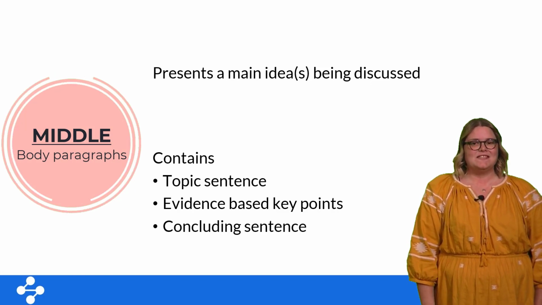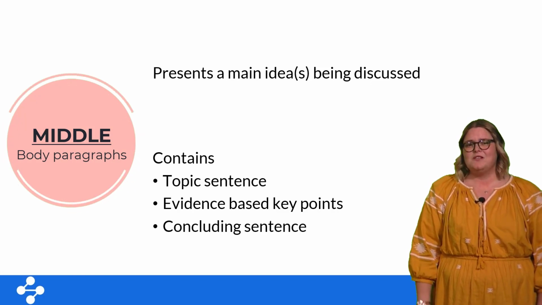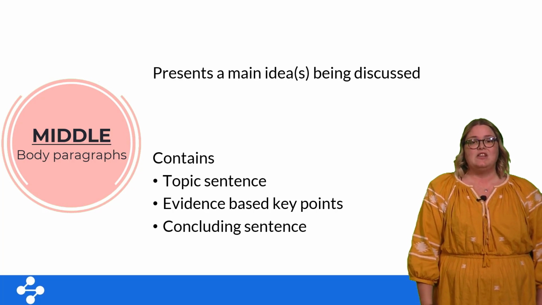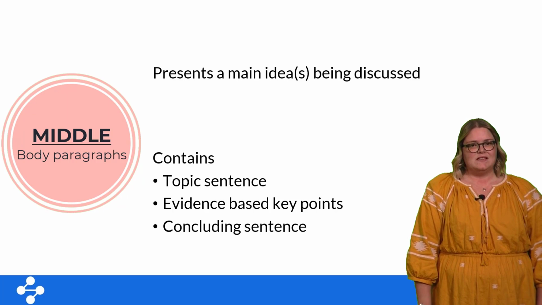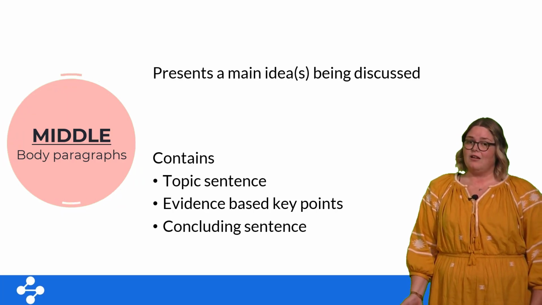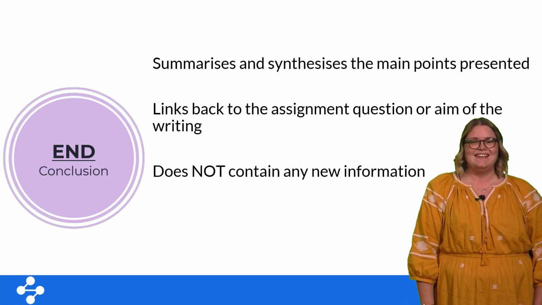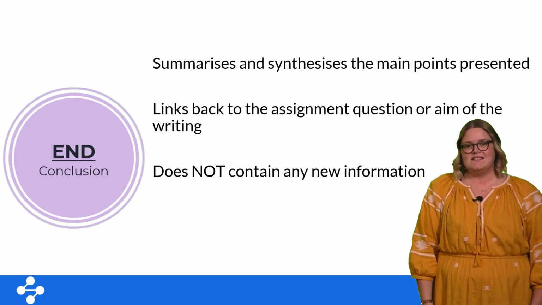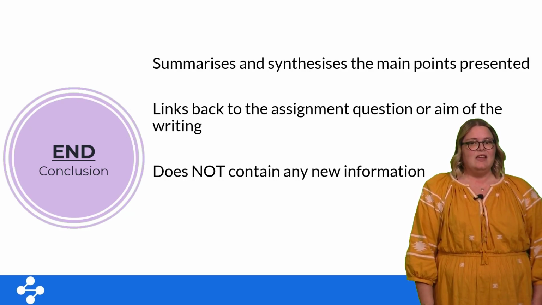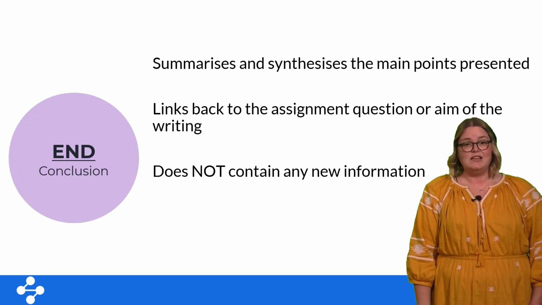It contains a topic sentence, evidence-based key points with a logical progression of ideas, and transitions between these ideas. And then this is all wound up with a concluding sentence, transitioning to the next paragraph. And then you guessed it, a conclusion is still a conclusion. It summarises and synthesises the ideas presented throughout your writing, and most importantly, it doesn't contain any new information.